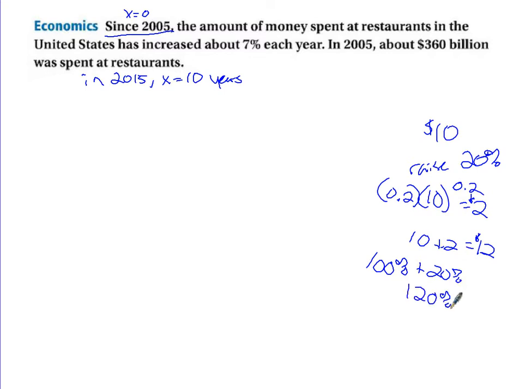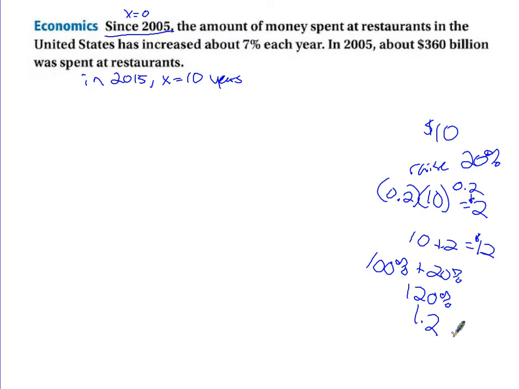120%, which as a decimal would be 1.2. So I'm now making 1.2 times what I was making before. So if you hear people saying 3 times or 5 times or 1.2 times, this is what they mean. This is how they figured it out. 100% of what we were making, all of it, plus the raise, which was 20%. 100% plus 20% is 120%, which is 1.2. Now I can take whatever I had and multiply by 1.2, and I get my new amount. In this case, my wage.